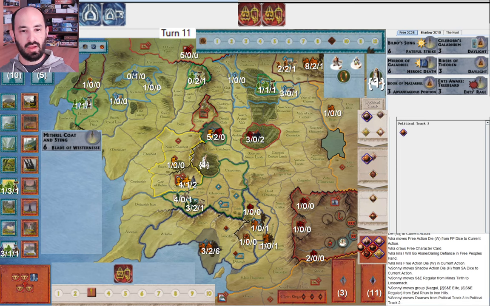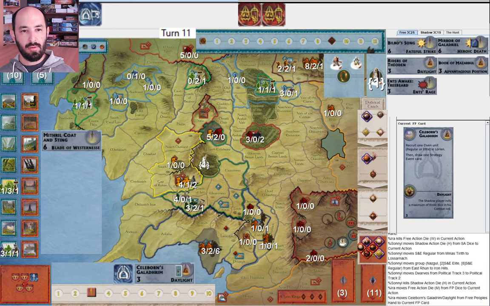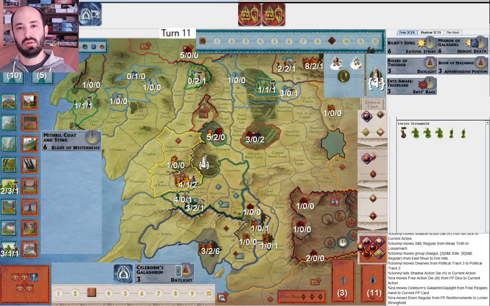They move armies around. They have now completely blocked off Path of the Woses. I use my musters to play Celeborn's Galadrim. It gets me 1 extra regular. Is that worth it? Daylight is a pretty powerful combat effect. And they're not really going after Lorien. I guess I figure they will eventually go after Lorien, and I want to cycle my combat cards.